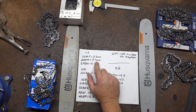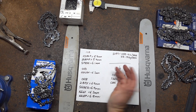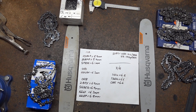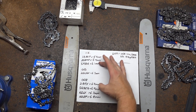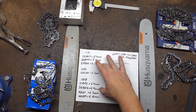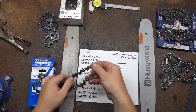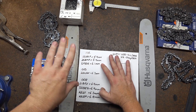I would have liked to have had some regular full chisel 325 in the mix to see the difference. My measurements are thinner compared to what they are actually claiming in documentation I've seen. I've gone through this twice now after realising a couple of mistakes with chain height between the bars, which was making a difference. These are all consistent results that I keep getting. I can directly compare the SP33 and the S35 — even though they're different gauges, the only difference would be below the tie straps, in the lower section of the drive link. So we can say there's about 0.8 of a millimetre narrower for the narrow curve.